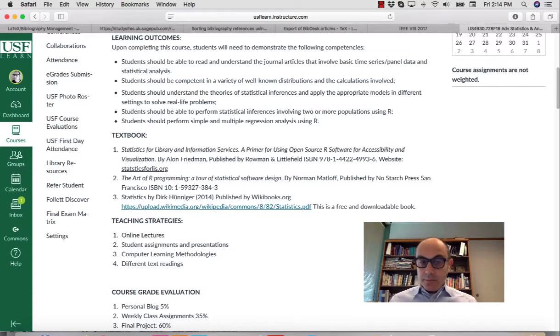We're going to have 3 textbooks in this class. The first textbook is my own textbook about statistics, and it was designed for information students, and I hope you will be able to enjoy it and to learn about that. The second textbook that we will cover in this class is called The Art of R Programming, and it is basically why are we using R and what is the ability that R can give you as data scientist students, and why is it so important.